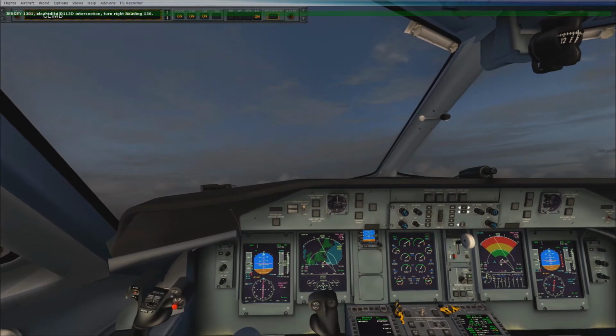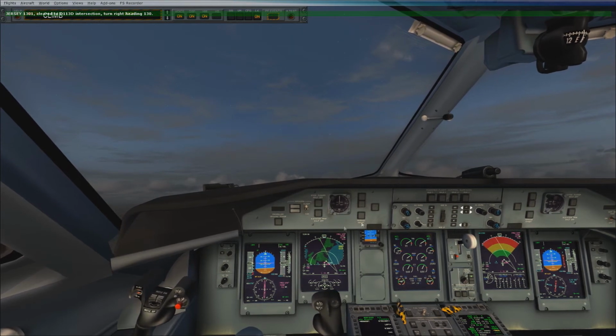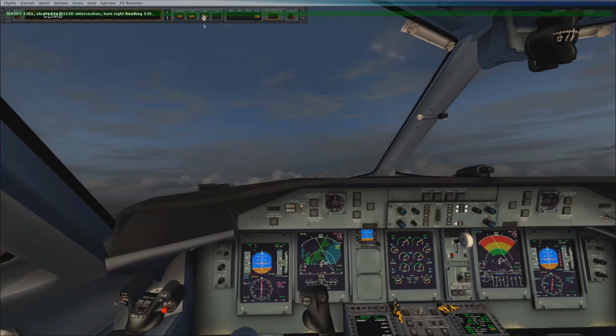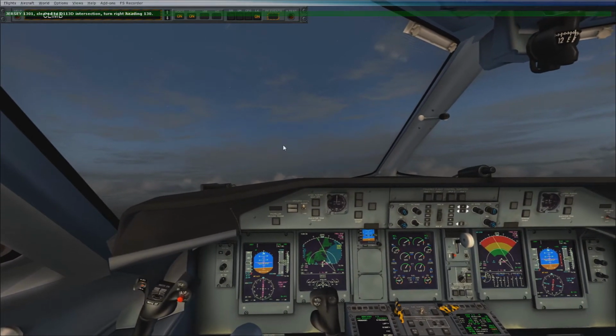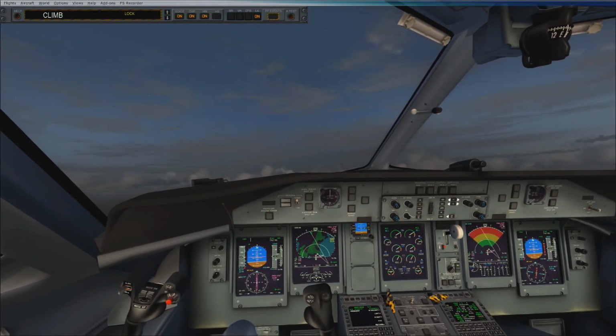EE 1301, clear direct to E113D intersection, right turn to heading 130. 1013 set, cross checked.